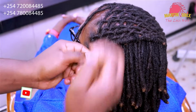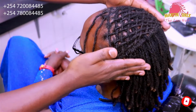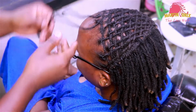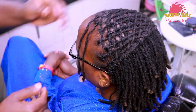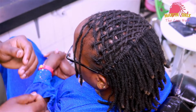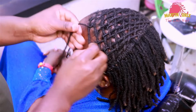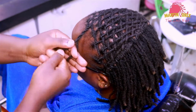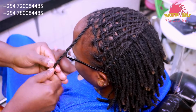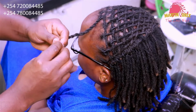As well, guys, I'm going to reinforce using yarn. That way. Alright, guys, after reaching this particular point, you will find out that these two strands have been left out without the warp strands. These are web strands. So now no warp strands where the web strands can go through. So that way, guys, I'm gonna chip in my creativity and do a single phase framing twist out. And this is the way to go about it. Just twist out these two strands, making a single phase framing twist out, just to enhance beauty and make our style a killer.